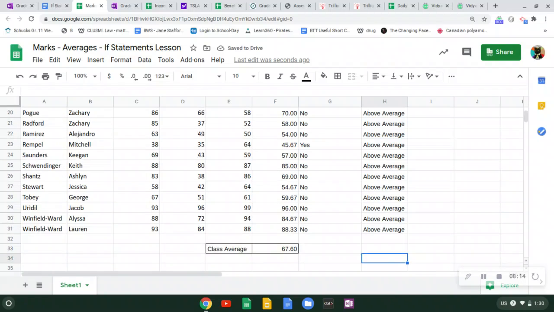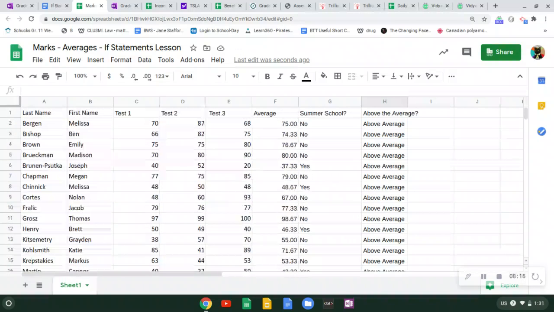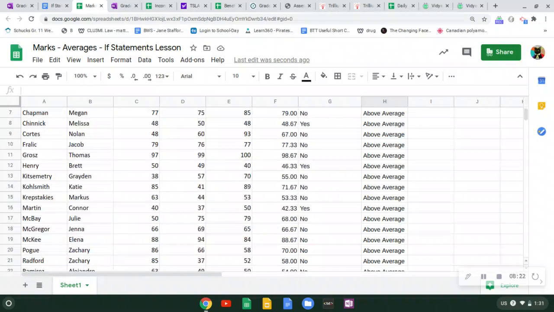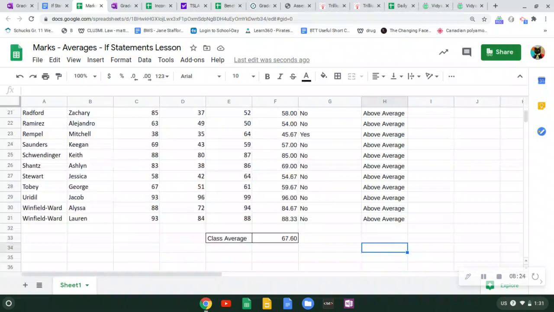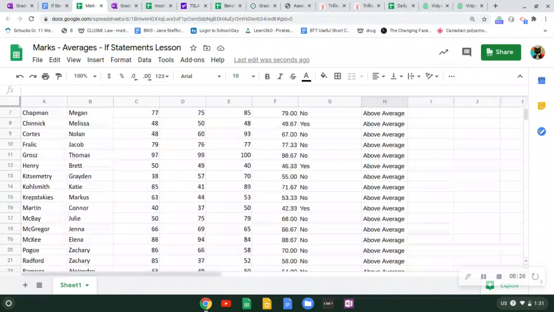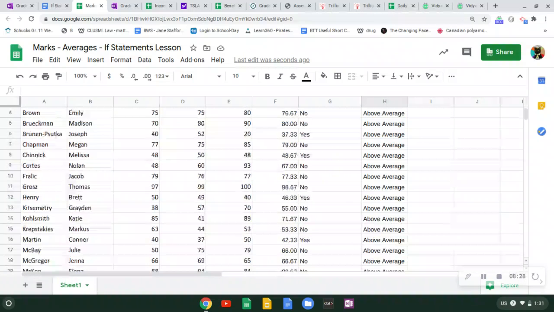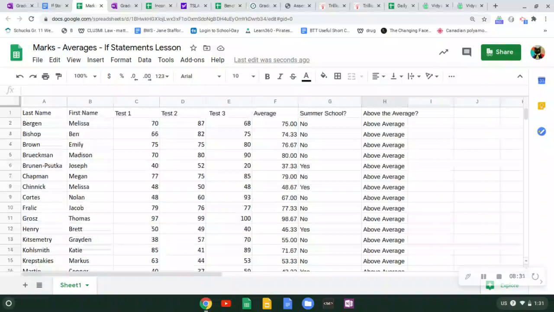And see what happened. Again, you should notice something's up because everybody is above average. That shouldn't be a thing because we know somebody failed, so not everyone's mark was above the average. That's not possible. So a mistake has happened.